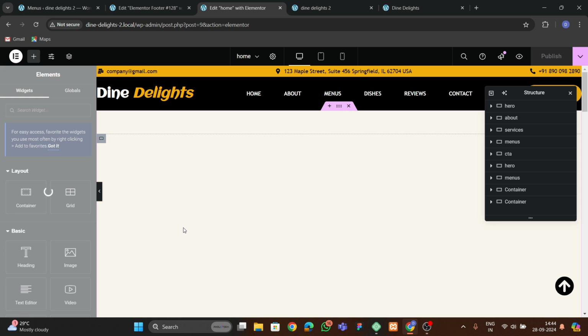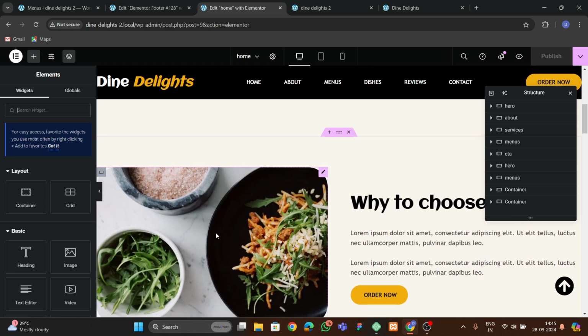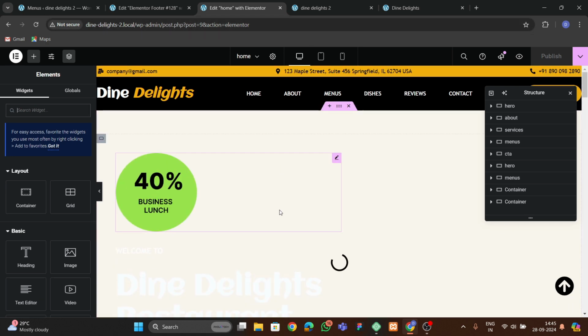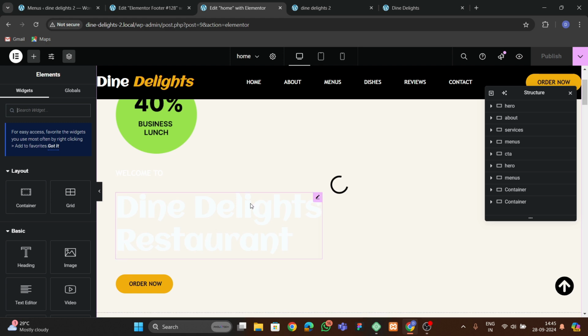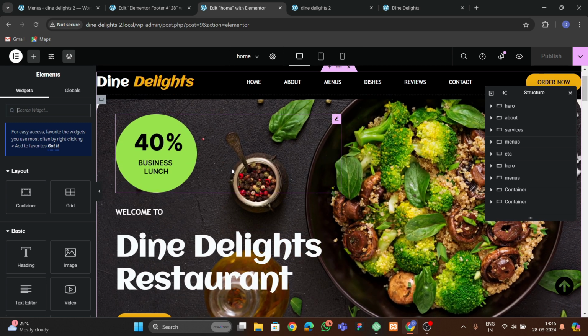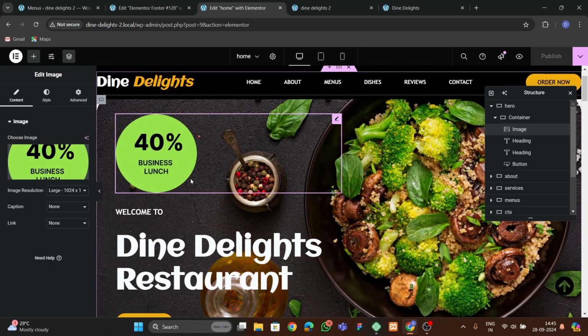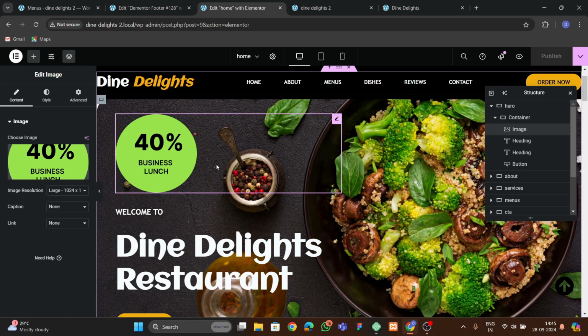So now you can see that let me open this first. Okay, so now you can see that this section is open now. So let me show you how you can add the animation in this section. So let's wait for it. So now you can see that whichever part you want to add the animation to, you just have to choose that. Suppose I want to add it to this image.